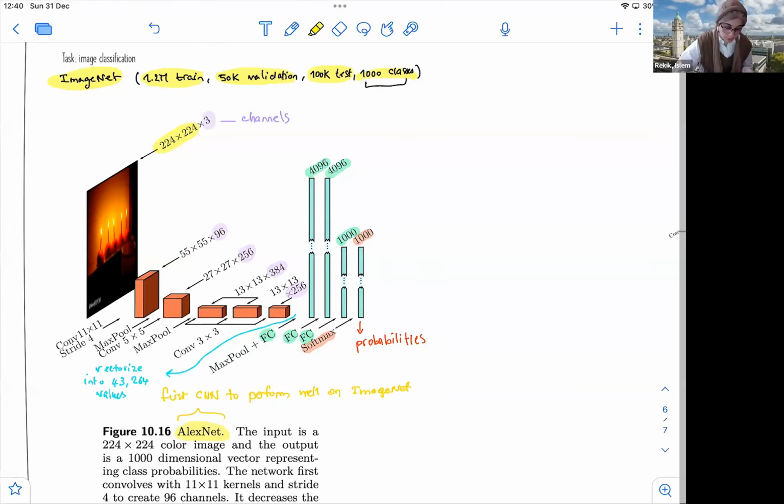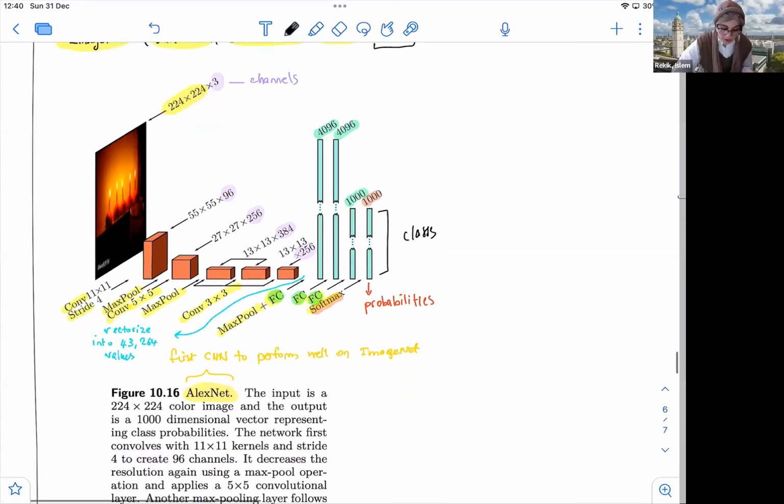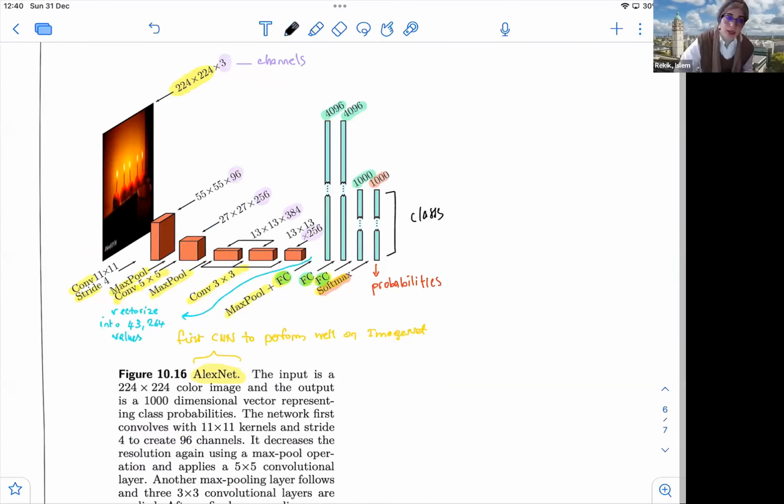You can see it is composed of simple convolutions, stride 4, different strides, max pooling, then a 5 by 5 convolution, another max pooling, a 3 by 3 convolution, max pooling, plus fully connected layers. So 3 fully connected layers and a softmax where we output the probabilities of the 1,000 classes that we want to predict, okay? So it's a simple network, it's not too deep.